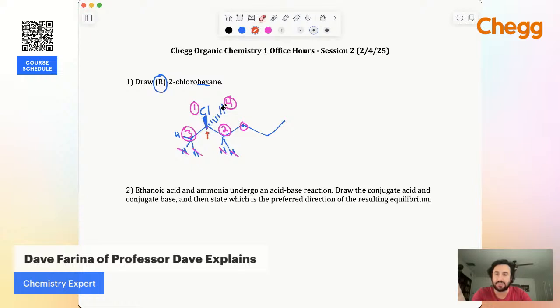The dash bond has the hydrogen. So remember, the dash bond is going away from us. It's farther away than the plane of the page or the screen. And so that's already away from us. And then we just look and see which direction we're going. Here we're going clockwise to go from 1 to 2 to 3, and clockwise is R, right? R is clockwise. If we had gone counterclockwise, 1, 2, 3, the other way, that would be S.